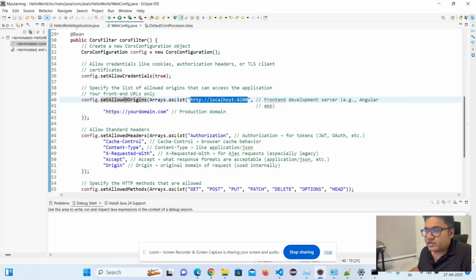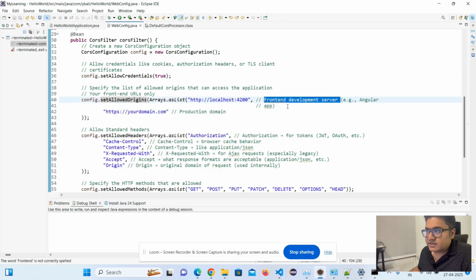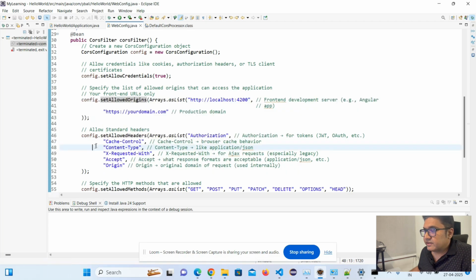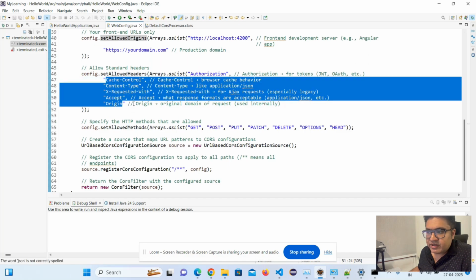Generally here we mention the list of URLs of our front-end applications which are on different origins. So we provide a comma separated list of URLs over here, and apart from that, the headers those requests are coming with.